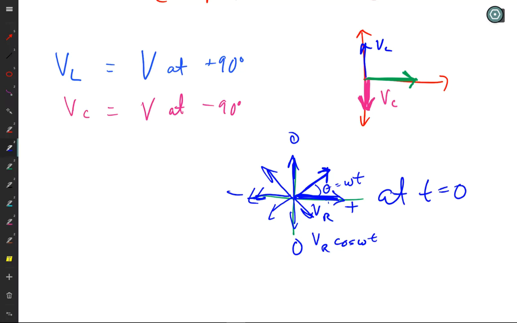But if you keep going, then the resistive one becomes negative and the inductive one goes back to 0, until the resistive one's like this and the inductive one's like that. Resistive, inductive. You get to like this, the resistive is at 0 and the inductive is positive. It's 90 degrees ahead, so the inductive reached its maximum before the resistive does, and we're back to where it started.